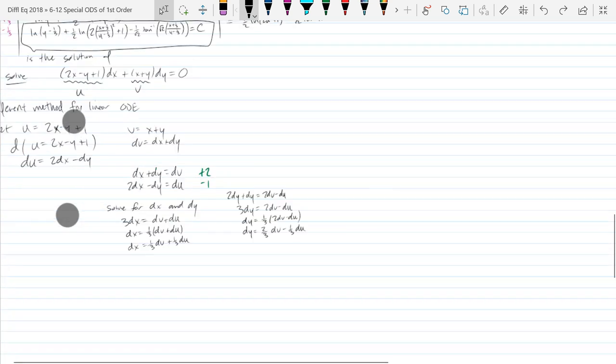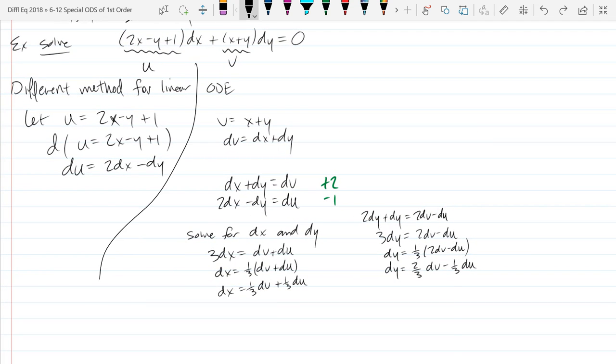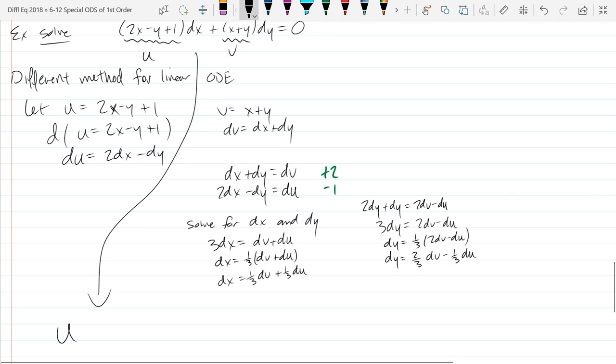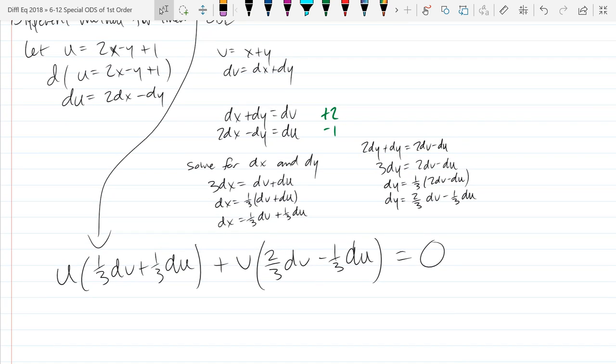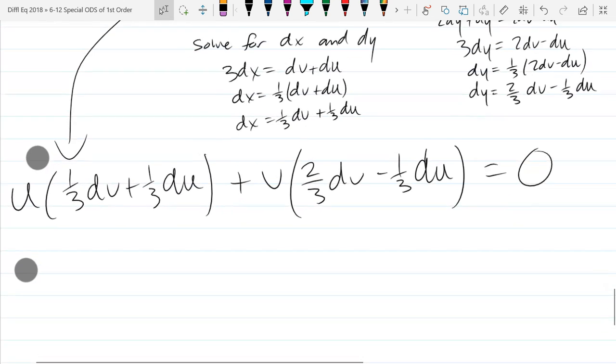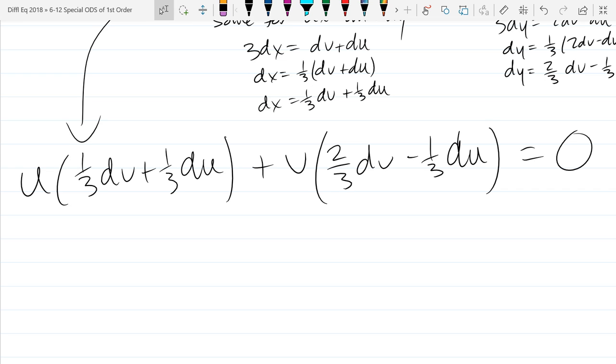And then the tricky part is not tricky, but you just put in dx and dy we just computed. So we've got u times the new dx plus v times the new du. So we've seen something very similar to this before in a homogeneous. We have this kind of form where our derivative part expanded.